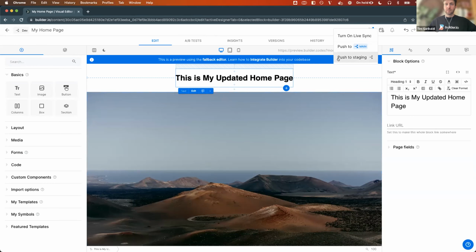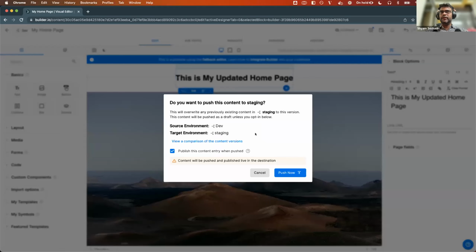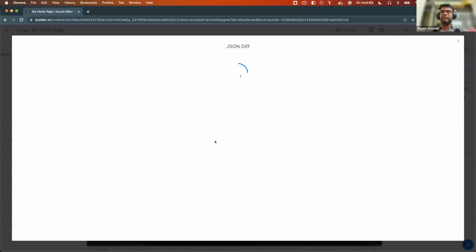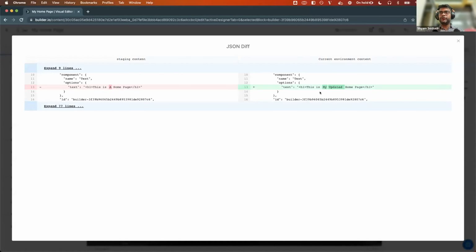And at some point you decide, looks good enough, let's move it forward. Let's move it ahead to staging. And so at that point, again, a manual action by a user taking a calculated decision, showing where it's going, where it's coming from. You can even view a diff. Right now, it's a JSON diff. We're working on a visual diff here.